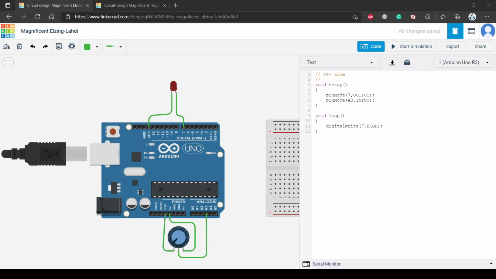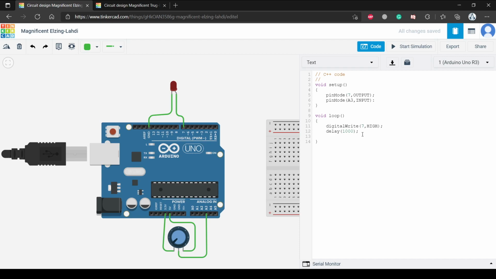Another predefined important function in Arduino is delay, which will determine how long the command that you wrote will work for. Now it is in milliseconds, so we will write 1000 for 1 second and just close the bracket and add another semicolon. Now this will turn on the LED.